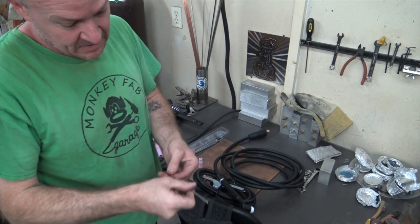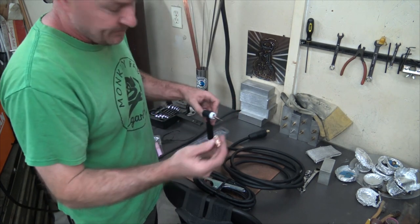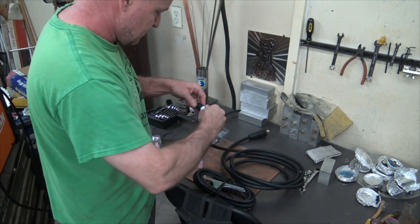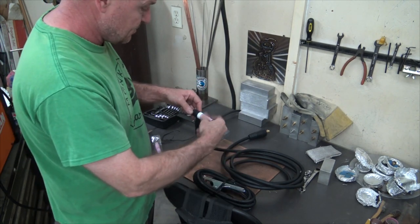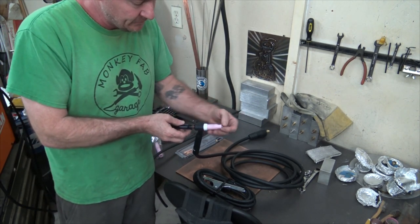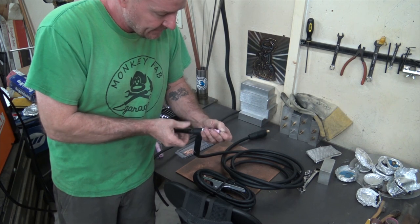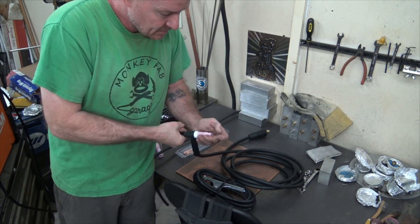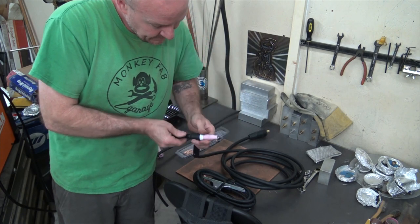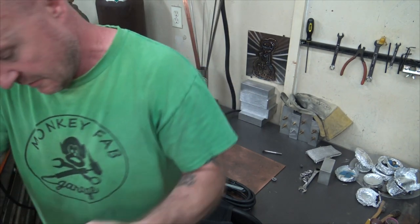So the collet just goes on the back. That goes through the back. The collet goes on the front. It screws in all the way down. Your cup screws onto the collet. And then your back cap goes on the back. It has an O-ring on it that seals all of the atmosphere out so that it is only letting argon blow through there. That's pretty good. So that is how we set up the torch.